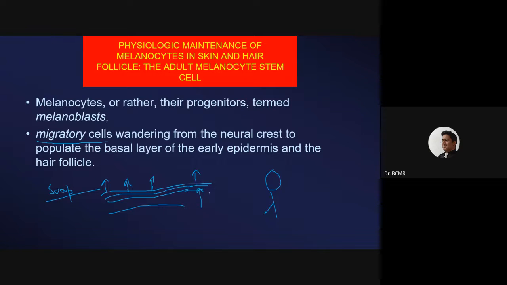So what I'm trying to say is the melanocytes or the melanoblasts, they keep on producing, and skin is a dynamic tissue of the body with the second most regenerative potential within our body. The first one being liver. If you remember, liver is one of the organs in the body which has the most regenerative potential. In the first introductory lesson, we learned about that. I think the second one is probably the skin. Okay.